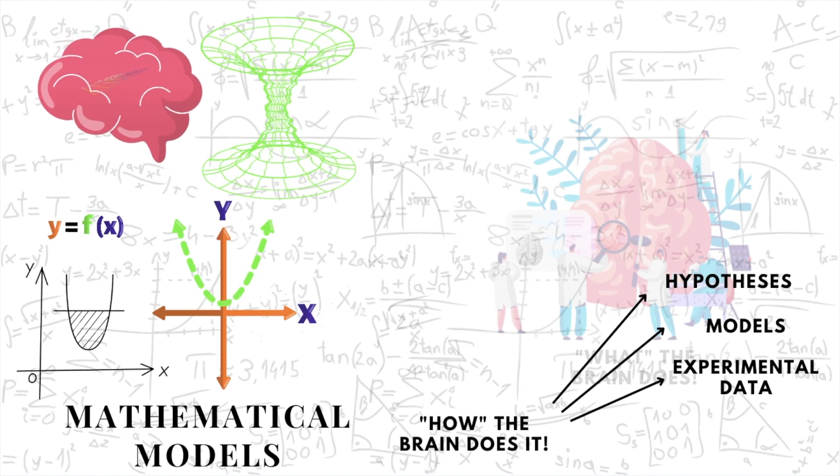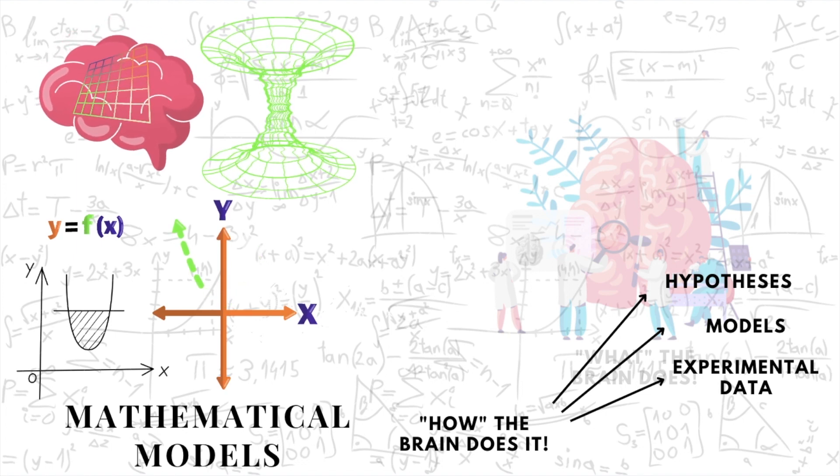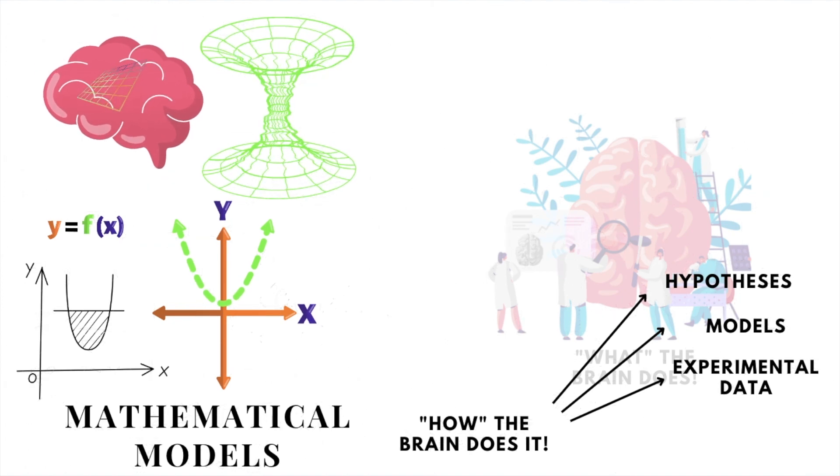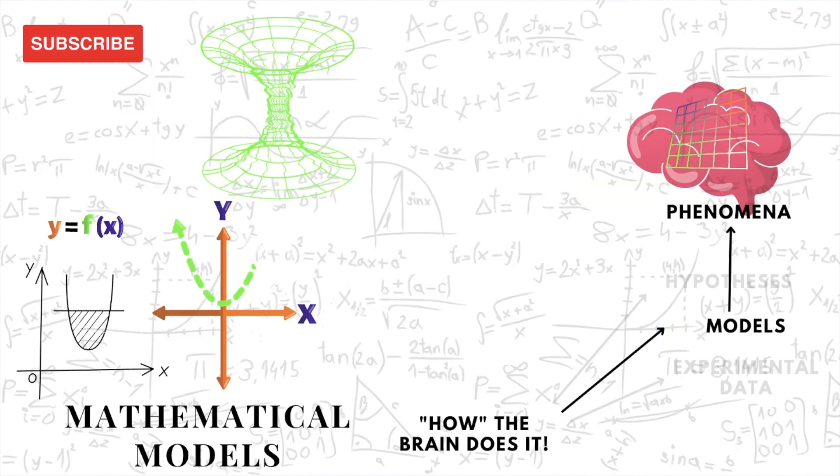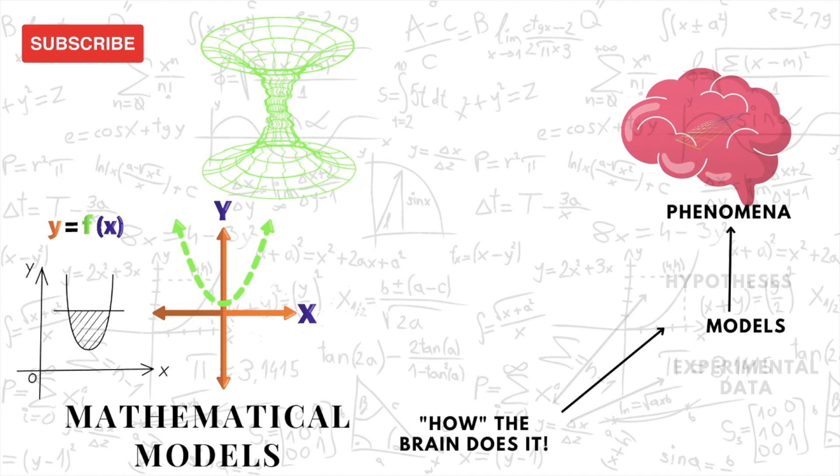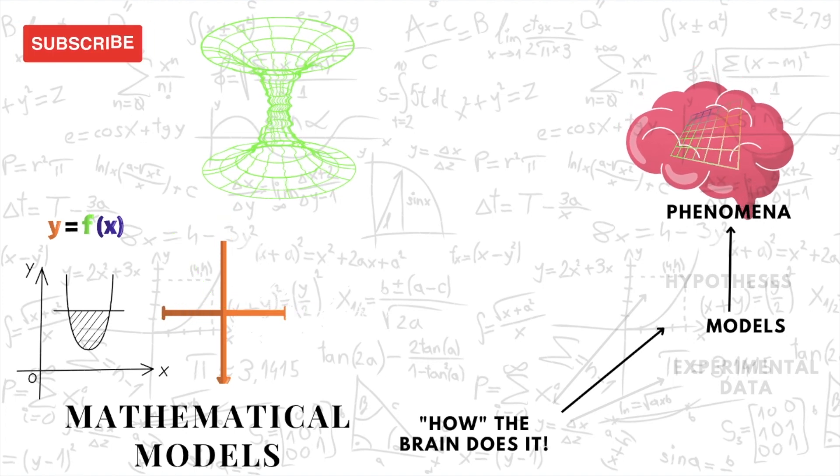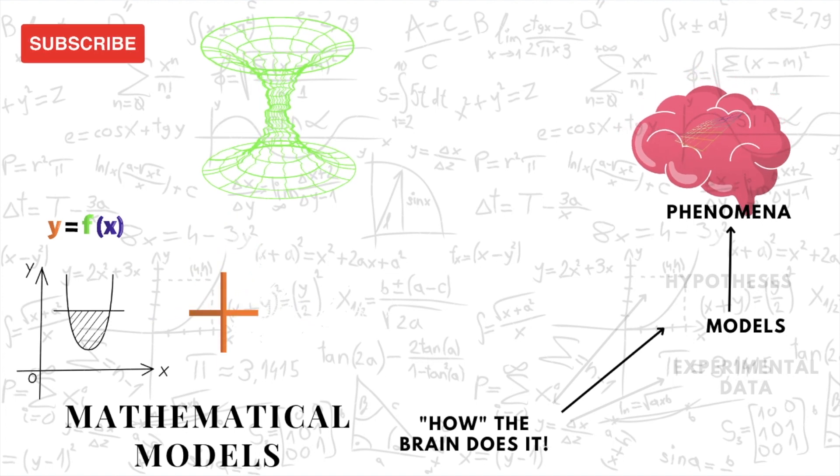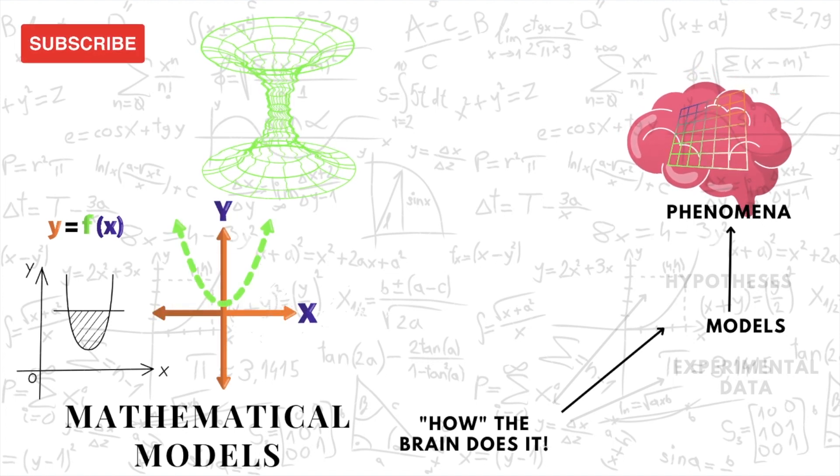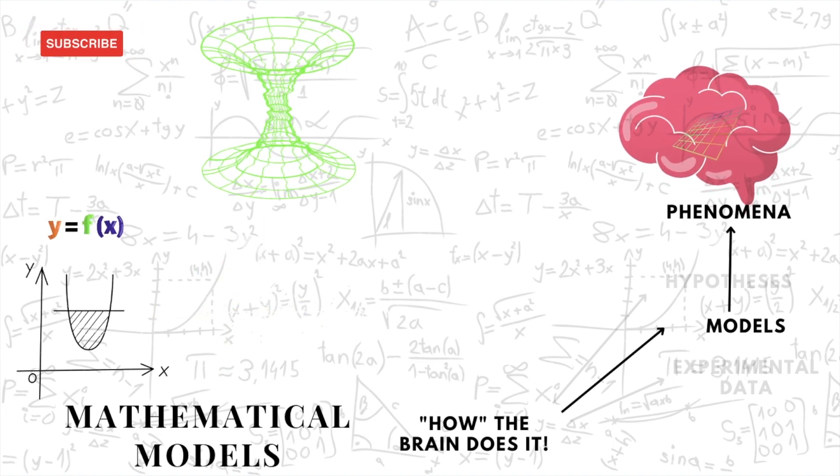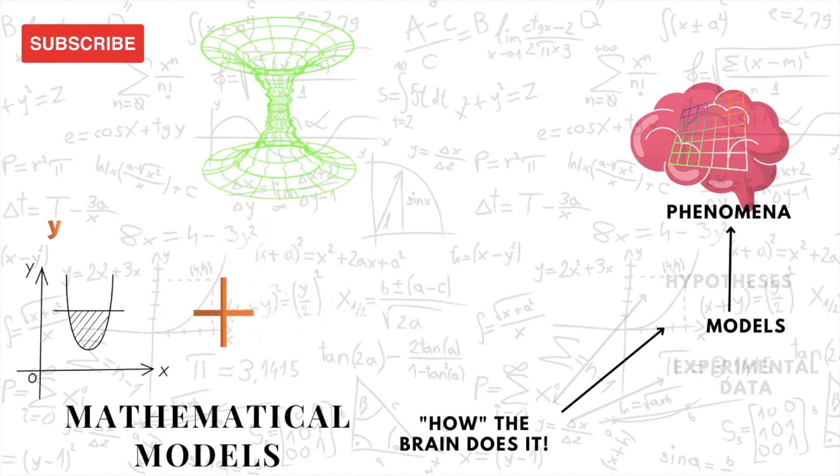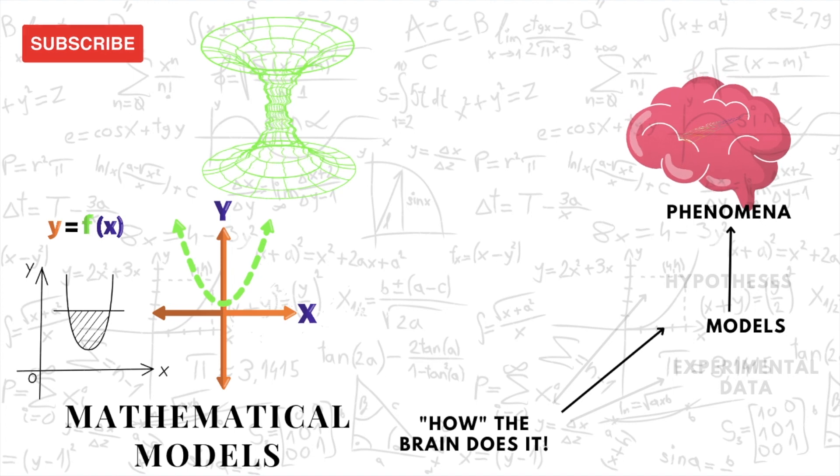Additionally, mathematical models from this field can also be used to make further predictions about more in-depth underlying phenomena of interest. Ideally, the goal is to integrate experimental facts across different levels of investigations into a coherent mathematical model of how the brain works or how the particular phenomena of interest unfolds.